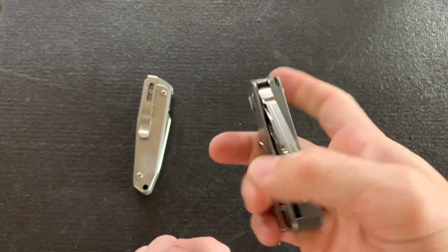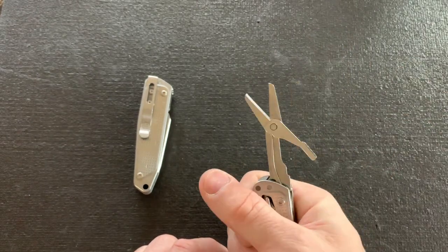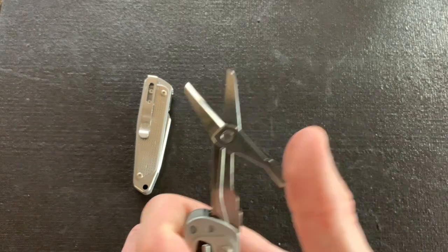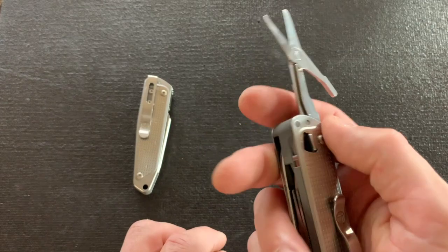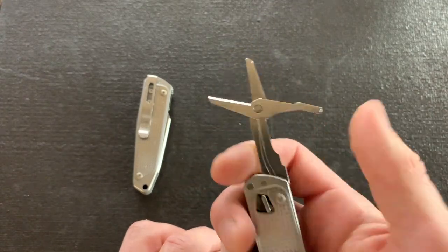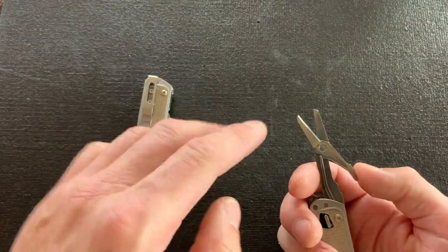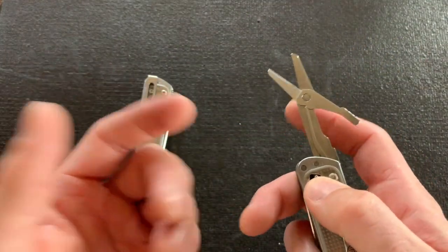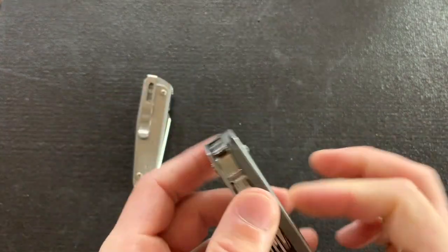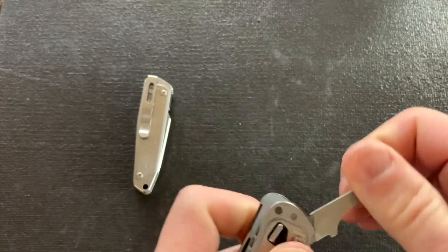So on this side here, what do we got? Big thing here. People love the scissors. A lot of people can't live without scissors. I understand. I think they're great for a few things. If you work in an office setting, you don't want to bust out a knife. These are good for that. Cutting string off clothing, they're great for that. If you use scissors, tell me what you use the scissors for on a multi-tool. I don't know about scissors this size, what you would need them for, but you tell me what you use your scissors for. Would love to know. I personally just use my knife to cut stuff, but that's just me.